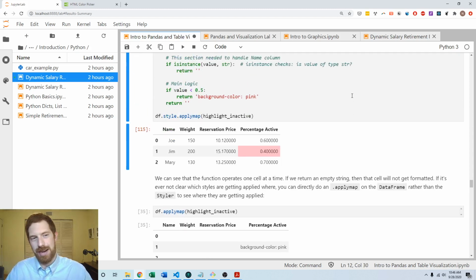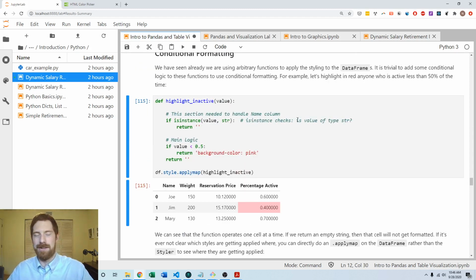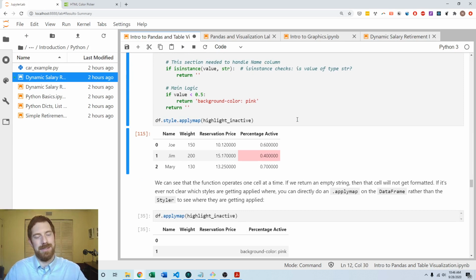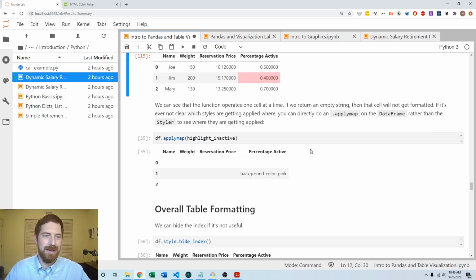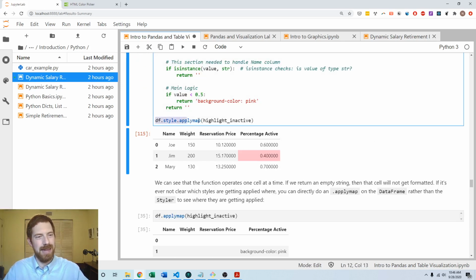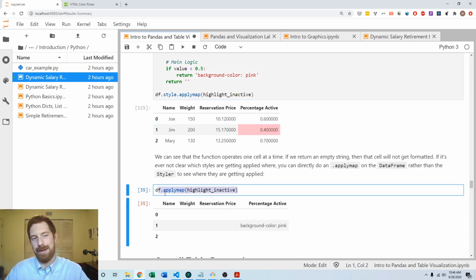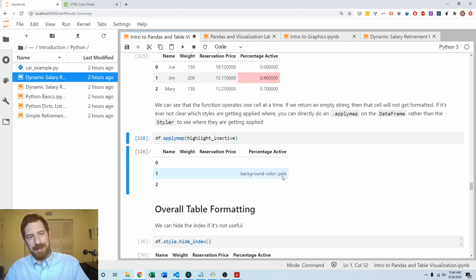And say you're trying to develop this function and things are not working out the way that you expected. One shortcut or pattern you can use to be able to test out what am I actually getting in each of these cells as far as the styling: if instead of doing df.style.applymap, you just do df.applymap, remember we learned that's taking each cell and applying a function to it, then you can see what styles are going to get applied in each cell. So here, no styles to each of these cells, and here this one is getting background color pink. So a nice way, if your styles just are not coming out the way you expected, to see what am I actually getting in each of these cells.